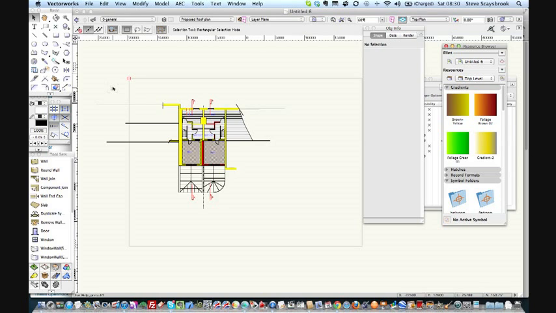Big question is, what do you do about older jobs? And to be honest, I'm not going to do anything with them. If I've drawn them in 2011, and if you look down the bottom of the screen, you can see that I've got 2012, 2011, 2008 and 2009 Vectorworks all loaded up. Now, I do this purely because I don't particularly bother bringing up an old job unless it's absolutely necessary. I leave it in the version that I drew it in. So any new jobs will come up in 2012, and if I need to, then I will upgrade.